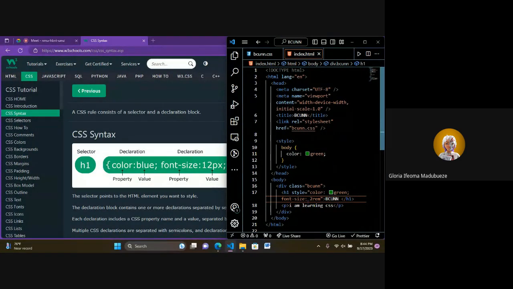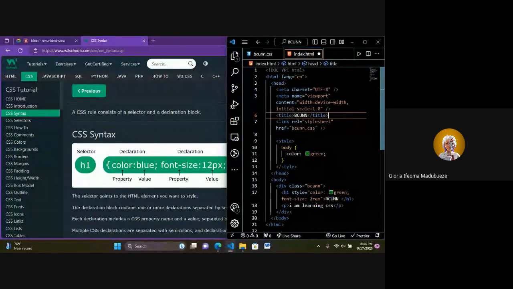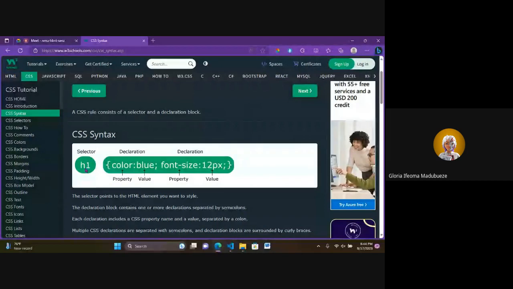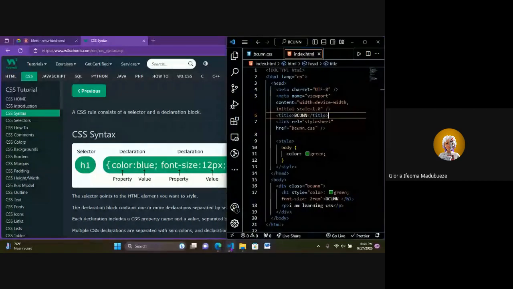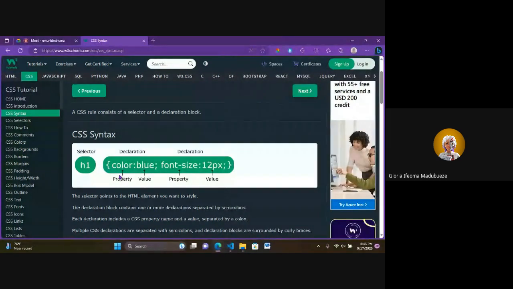Again, you want to call out this, you want to style this H1. I don't want to do inline styling. You call it out, you select it. That's the same way they did here. You select the H1, you go to your CSS here. Because it's not a class and it's not an ID, it's a tag, you don't need dots or hash. You just call it out like this.